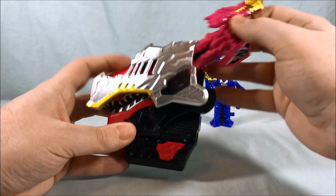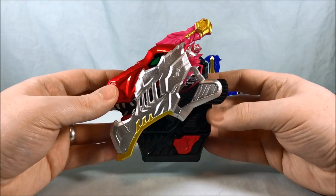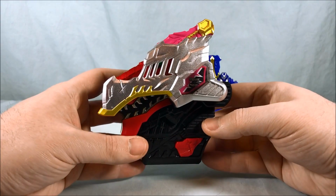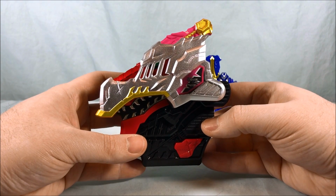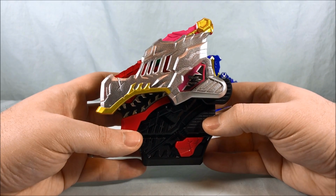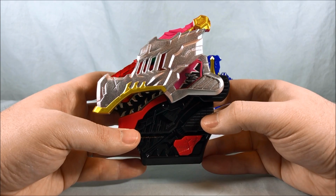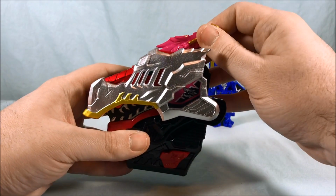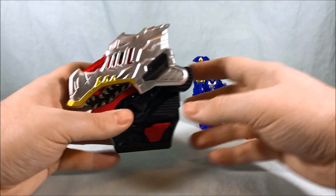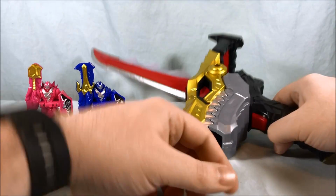Take him out, pop pink in. Whoop, let me flip that back down. So there you go. Again, calls the right dino. So not too much going on in the changer. Same transformation jingle as red, but at least it does call the correct dinos, so I appreciate that. And of course, we got to try them out in the sword as well.